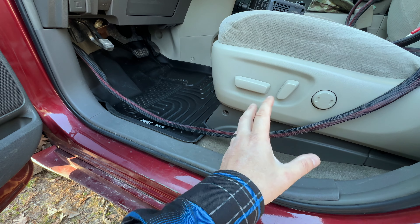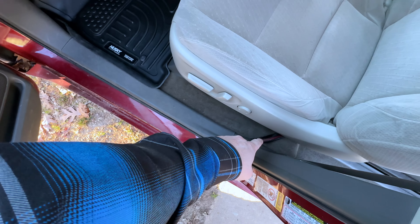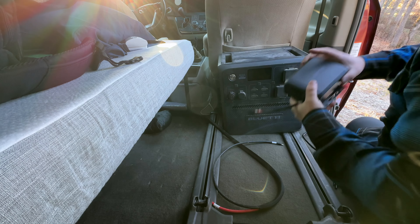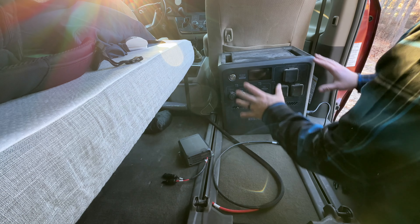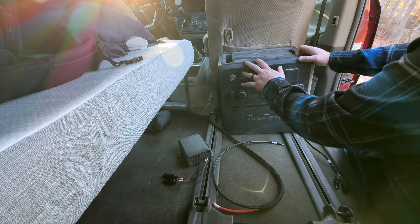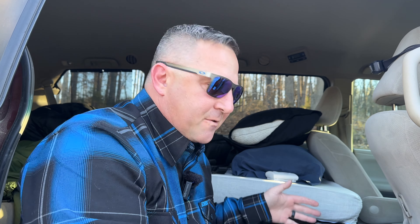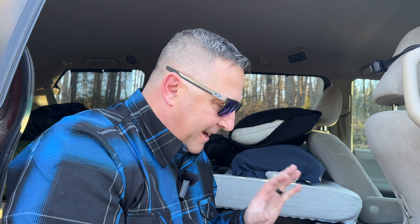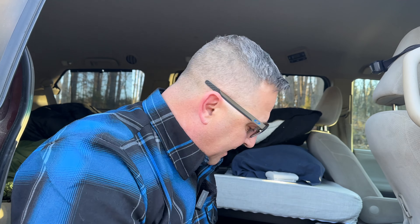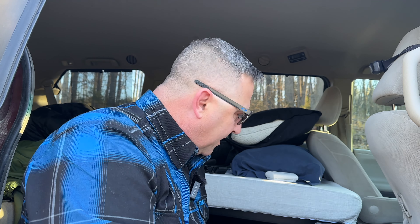For the rest of my wire install I'm just going to route these wires through this kick panel and behind this seat. With just a little bit of finagling I opened this up and ran that wire through — it's coming out exactly where I want it right here. I want this thing somewhere in this area. I currently have the Bluetti AC240, but I'm going to replace this very soon with the new Bluetti Elite 200 V2. The AC240 was perfect for my Jeep setup — it's water resistant and dust proof, and just by looking at how dusty it is you can tell it lives up to its expectations.